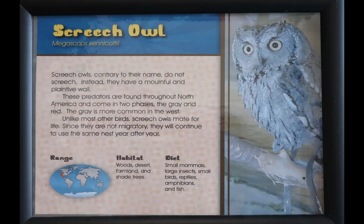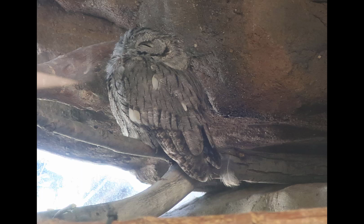In Southern California, we have numerous indigenous species of owls. We have the screech owl, and we hear him every once in a while. Great horned owls will come and sit on our telephone poles in the area and watch for prey running around at night. We have hoot owls, which we love to hear while we're out on our walks. This guy was just sitting up there waiting to have his photo taken.